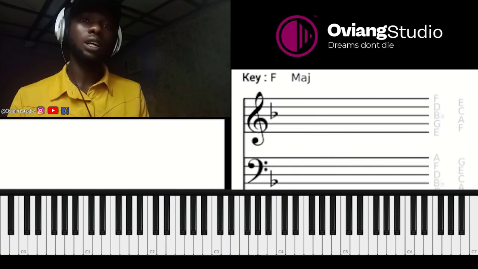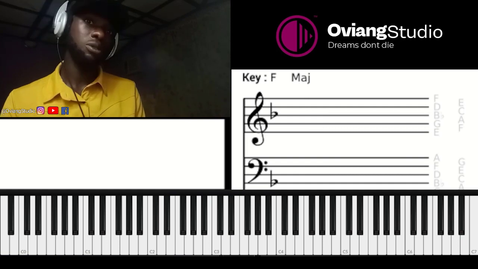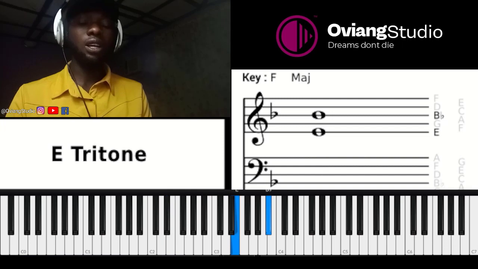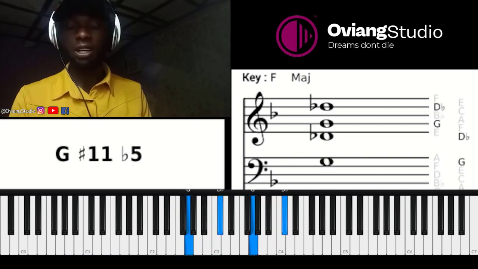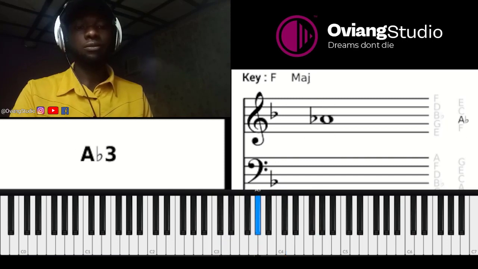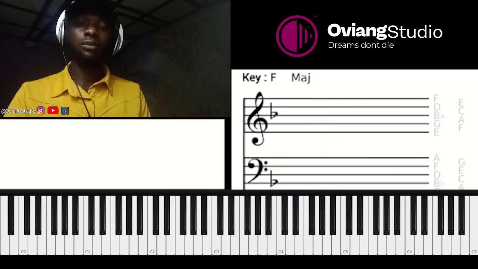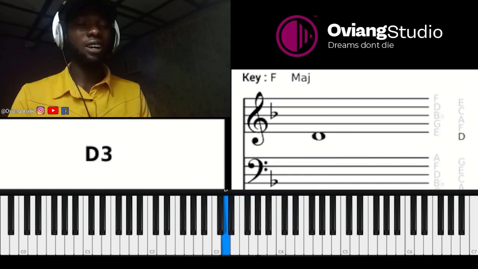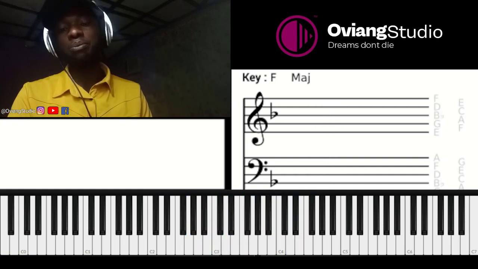I'll explain that later when we talk about the tritone substitution. So my 3rd and 7th, I start playing it randomly and all, to make sure it's in my grip.